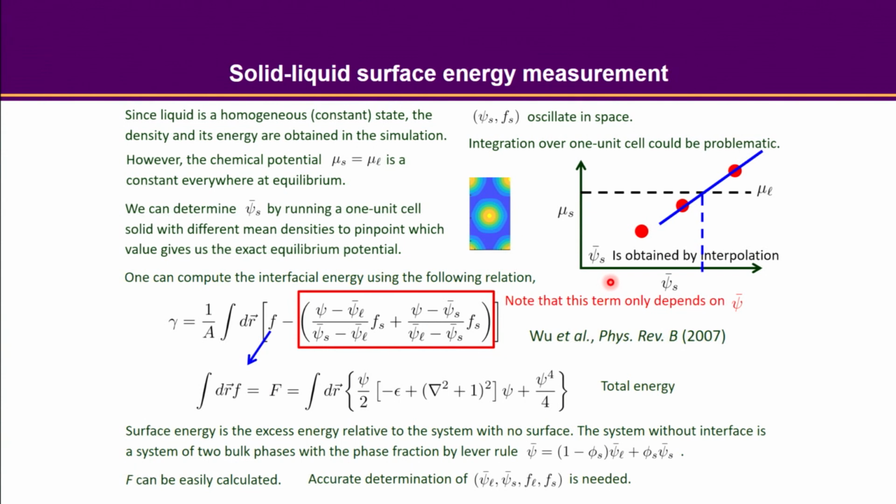And since I have already carried out that calculation, I can also do that for the free energy. There's no problem because that's one unit cell, and the mean density is whatever I have integrated over the space and divided by the volume. So from there, I can have all those four unknowns determined, and plug into this relation. I can have the surface energy measured. Okay, that's the first way to do it. Aside from the typo, everything is correct.